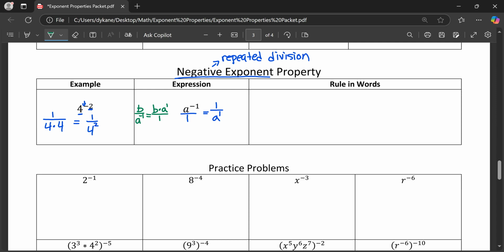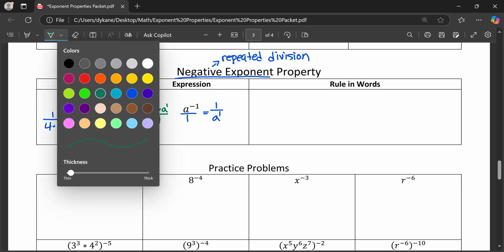And whenever we don't have a number in that part of our fraction, so now that the a to the negative 1 went to the top, there was nothing left on that bottom of our fraction. So we use 1 as a placeholder for our fractions, right? Same thing here. When that a went to the bottom of our fraction, we put a 1 on the top. That 1 represents, because when we're moving it, we're really dividing. So when we're dividing by itself, we just have that 1 as a placeholder.